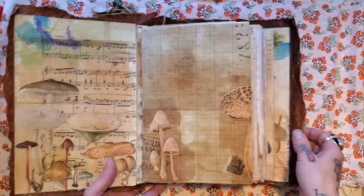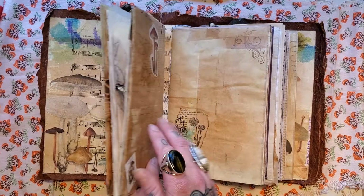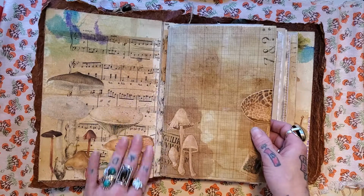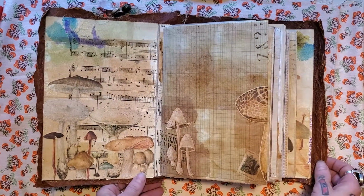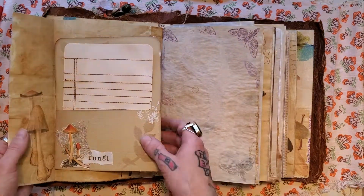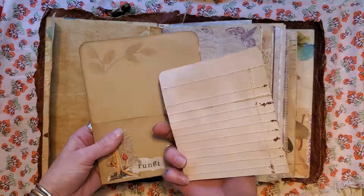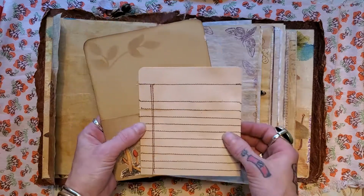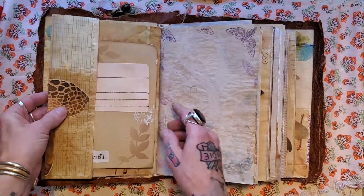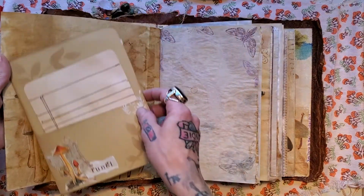So on the cover, I did all of the signatures with a tea bag, covered in tea bags. I covered the front cover in tea bags as well. Just fussy cut mushrooms and applied them with Mod Podge. And made this little library pocket and sewed the lines on there to make it look like a library card. This opens up, folds over. You can put stuff in there. You can put a paper clip over there on the side if you'd like. You can write on here if you'd like.